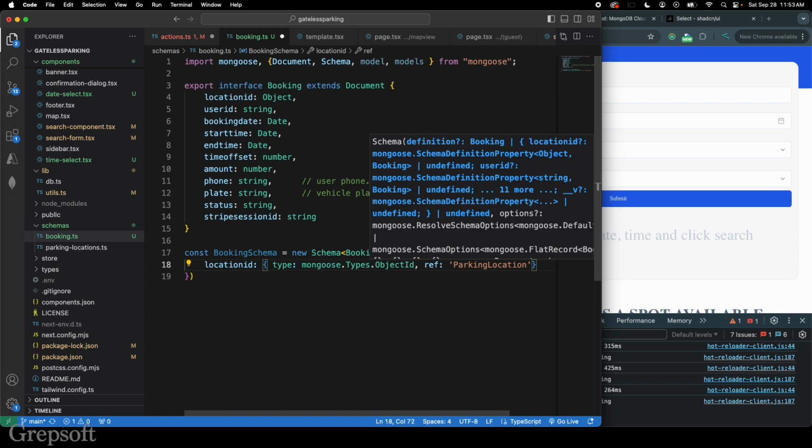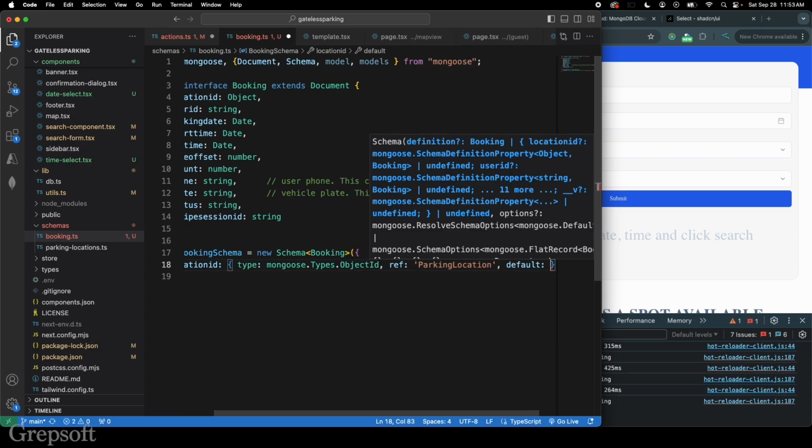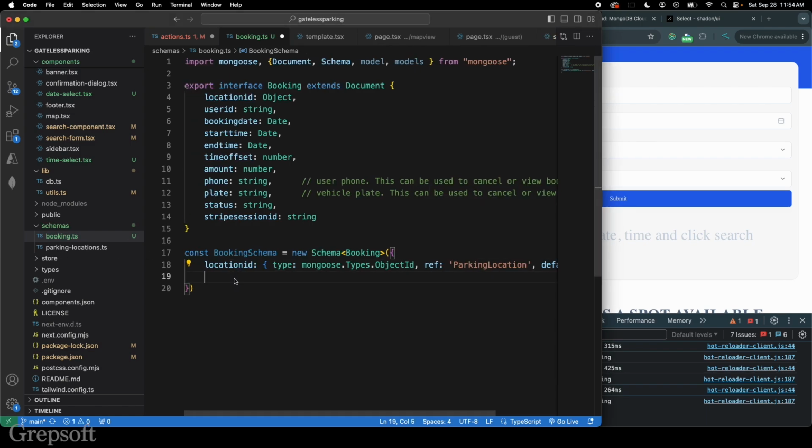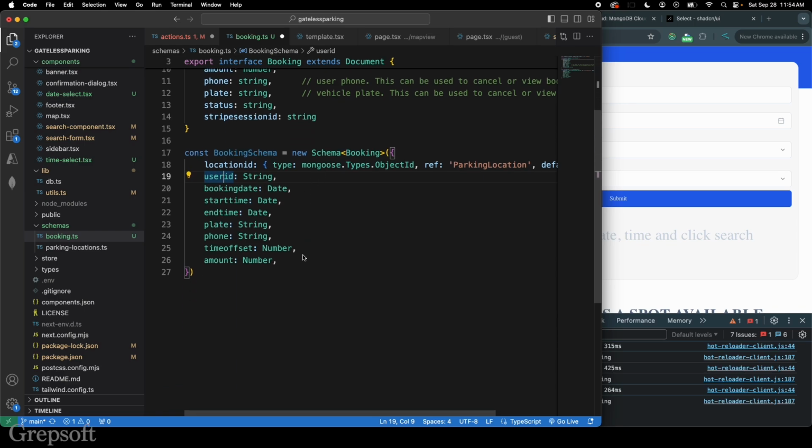So it's basically like a foreign key, if you know SQL. We're saying for what location, so we reference it by the ID, and default will be null. For the others, I don't need to type it all out. All we are doing is just repeating this for user ID and giving them their type.